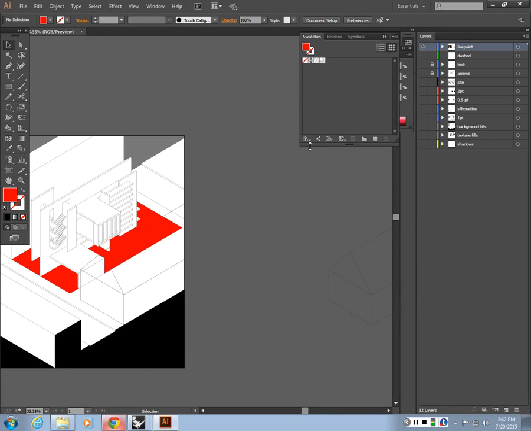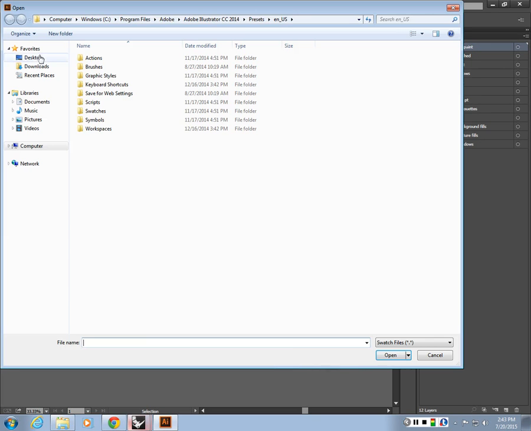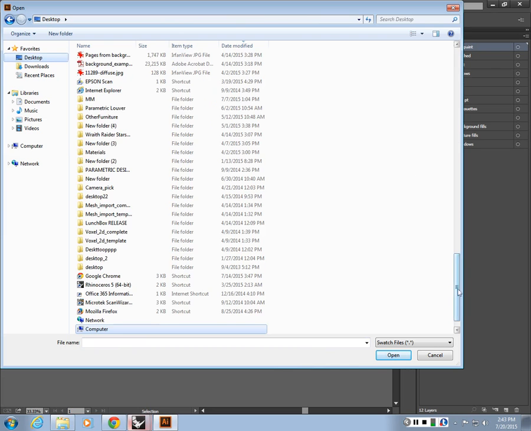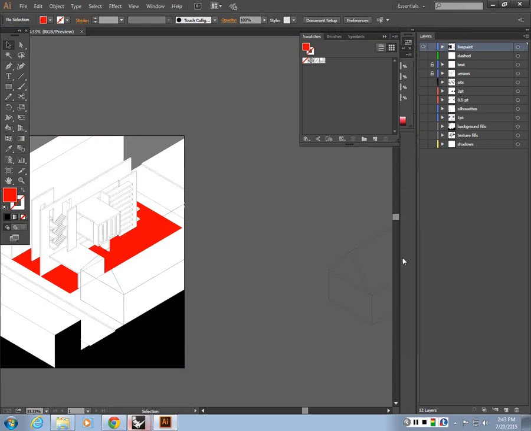Did you download the ISO file from the announcement? Then go to Window, Swatches, click here, then Other Library, and open up the ISO file I gave you. When you open that, you're going to have these two new swatches available to you.